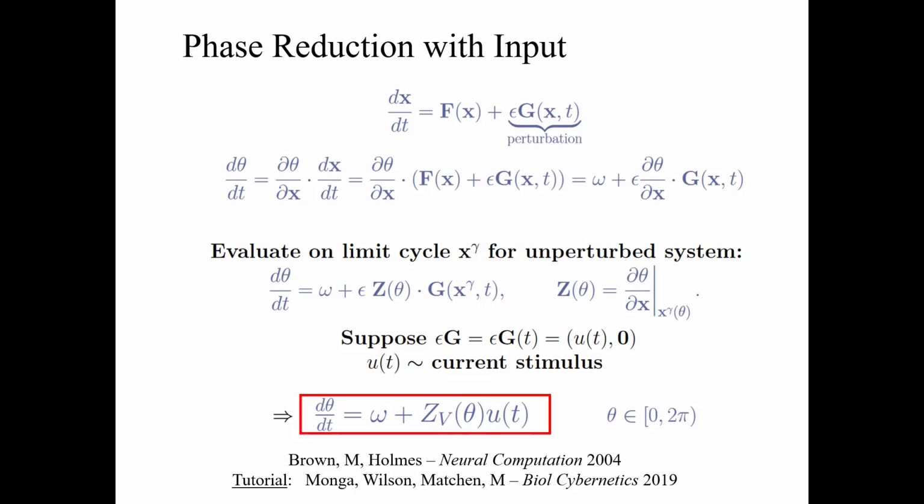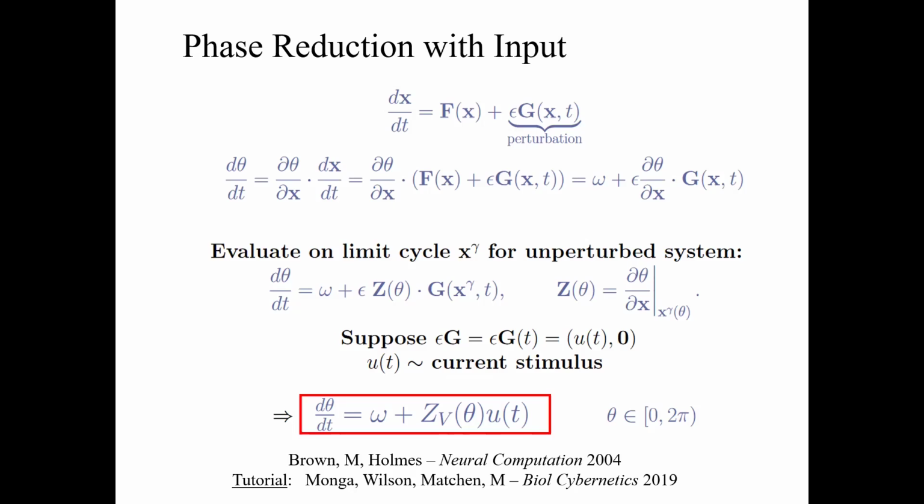Okay, this is all exact up to this point, but typically in the math biology world, we'd say, okay, let's consider weak perturbations. And so we evaluate this on the limit cycle for the unperturbed system. When I do that, we call this function Z, the gradient evaluated on that periodic orbit. And simplifying even further, typically in the applications we're interested in, you would have an electrode which supplies an electrical current to your system, and that only affects the voltage equation. So that's in the first component of my x variable here. So I just have some function u(t), and then I get this very nice equation: dθ/dt equals omega, plus this function Z_v, the voltage component of Z, multiplying u.